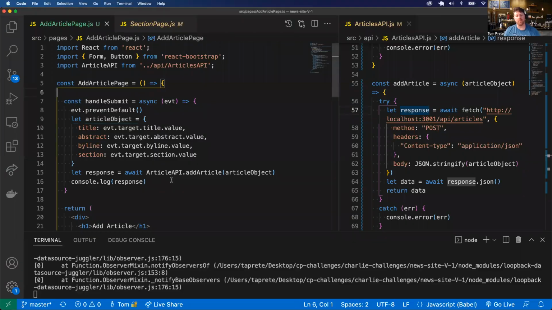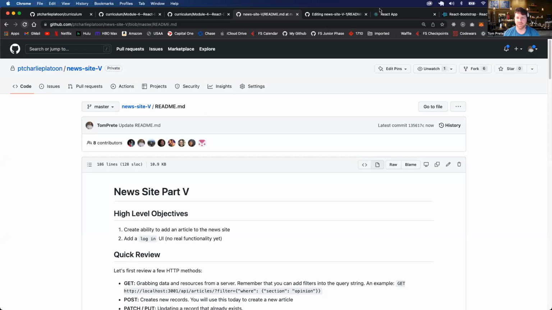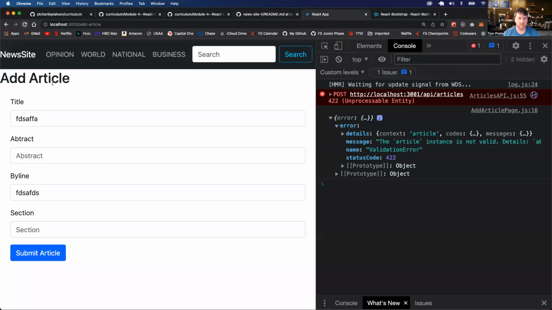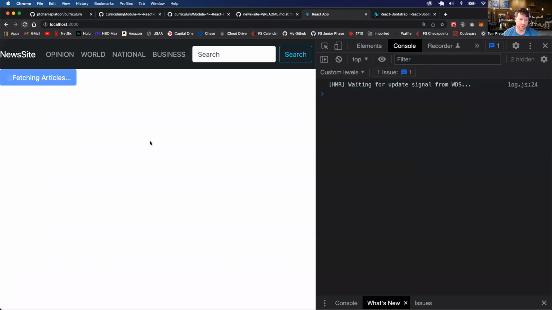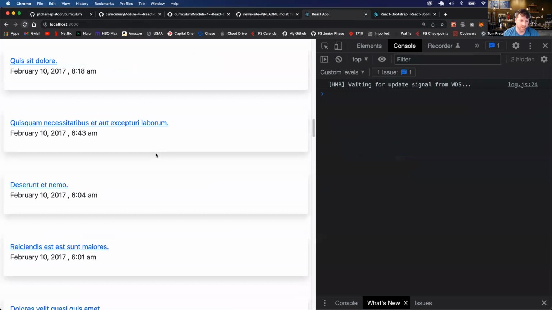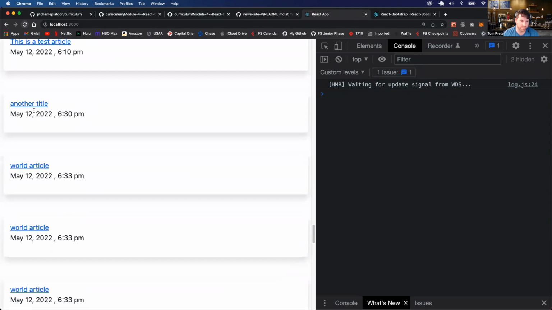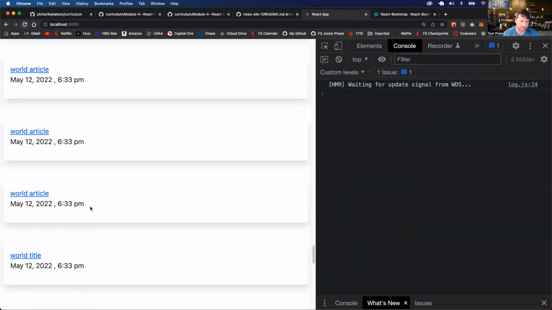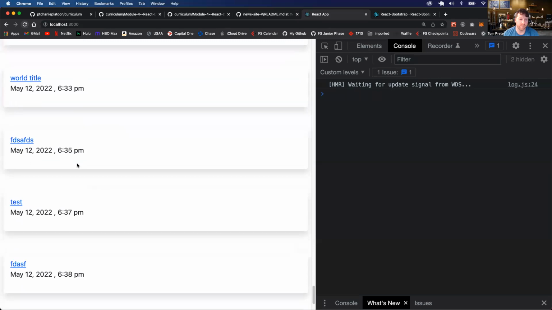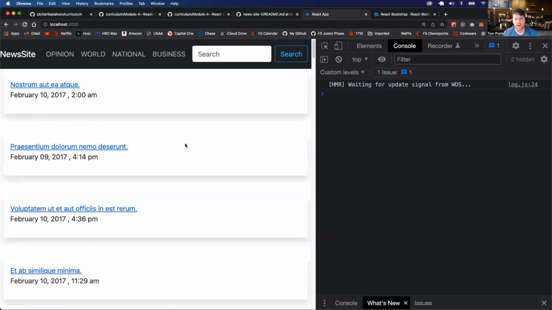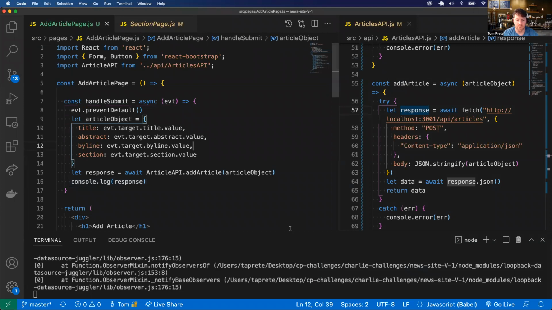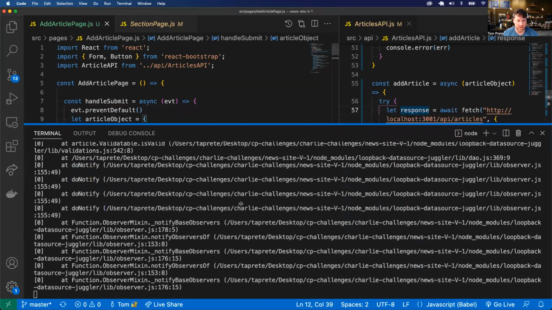All right. So the section does work. I just removed this console log and kept pressing the submit button, so it wasn't showing up. So if I come over here, you can see all the news articles by every submit. So where is it? That world article that I was trying to submit, I submitted a bunch of times, 33. So it was working. Looks like we may have got an error down there, but we'll check it out.